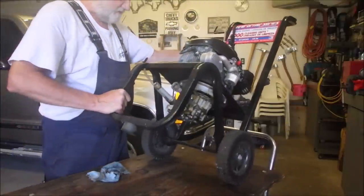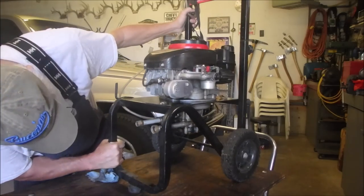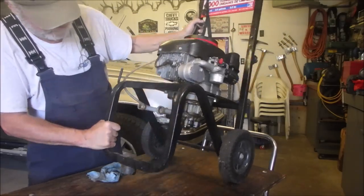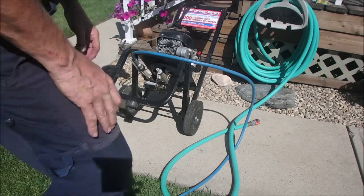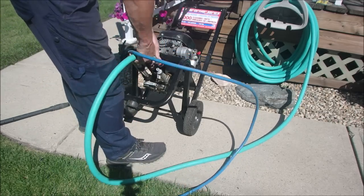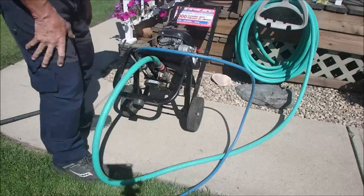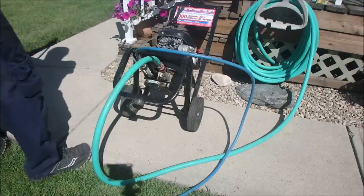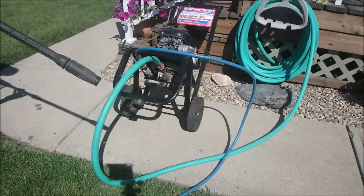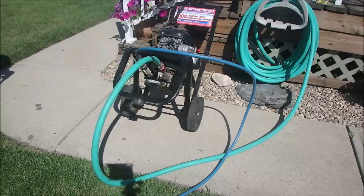I'm just going to turn it upside down to see if it has oil in it — and this one does. I've run it a little bit. I'm very tempted to change the oil in the pump right now — I'm going to. I like to use these low pressure disconnects when I'm working on pumps. It just makes it easier because sometimes you can unplug and plug them in many, many times. Can you hear that beautifulness? Now we'll run some water through the hose. It's not going through — that was my fear.